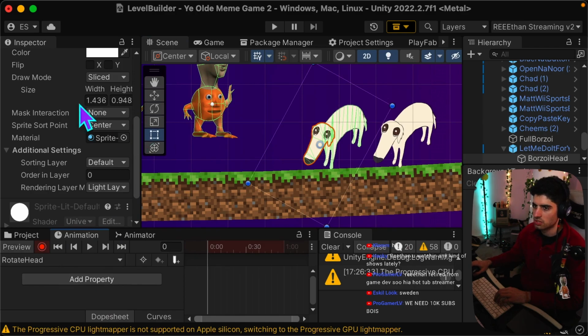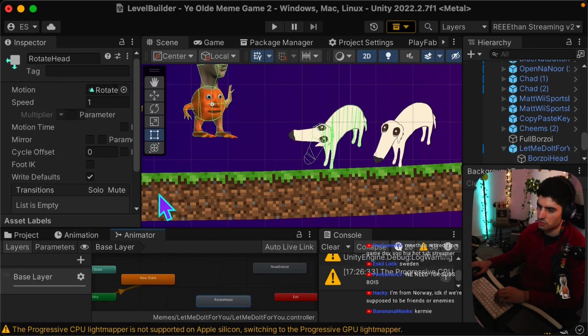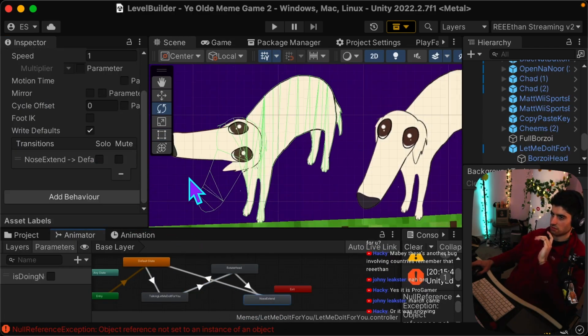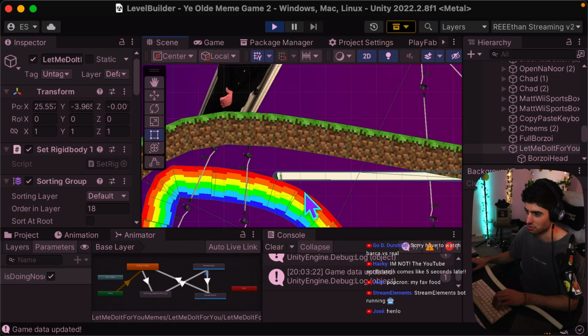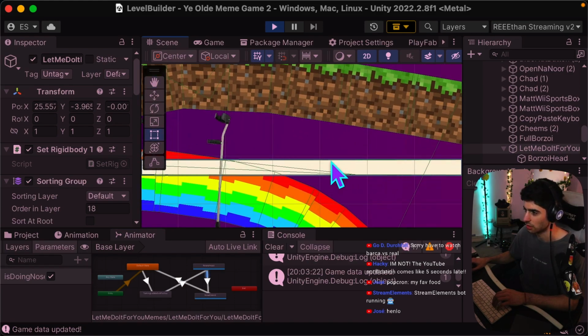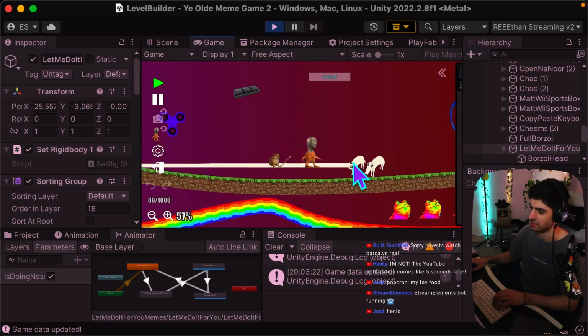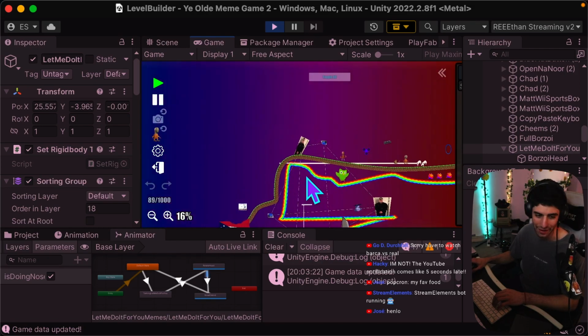You just need to hit record, and then we'll have this chain of events that occurs. It goes first to the talking state, transition to rotate head, and nose extend. Oh, look at it go in all its glory. And the collider as well. The collider is expanding just as I expected it to. I need to make it stop growing at a certain point because right now it goes quite far.